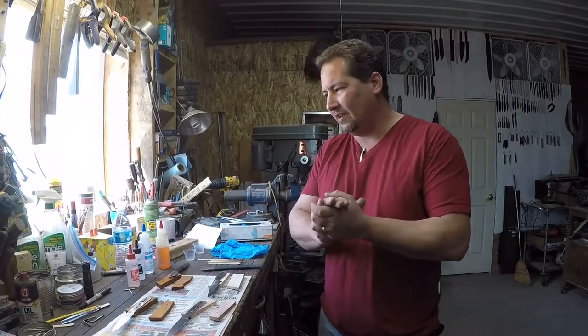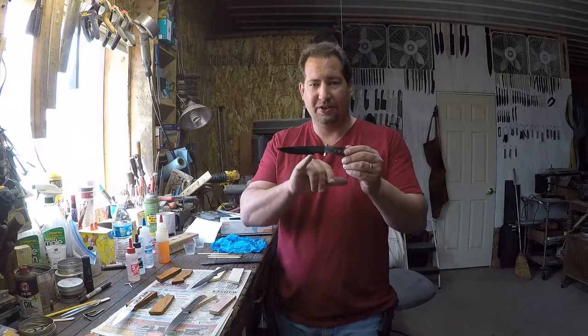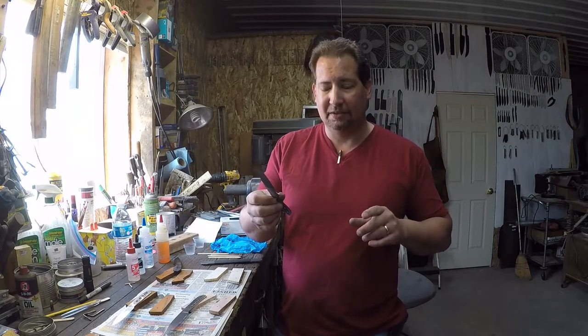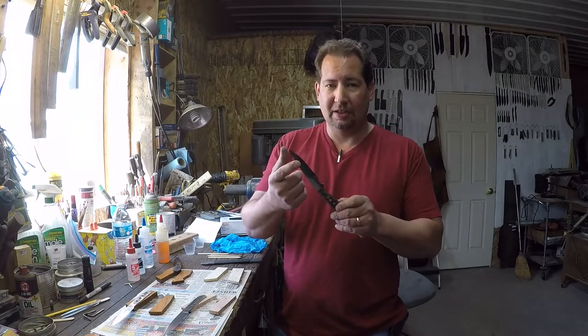Alright, so this is video, I don't know, maybe 17 or 18, one of the two. We got our new knife pattern. We got them etched. This one right here got my mark etched, and then the finish etched yesterday. So this one right here is fresh out of the WD-40. This one right here, we did clean it off to take a look at the hardening line quite a bit more.